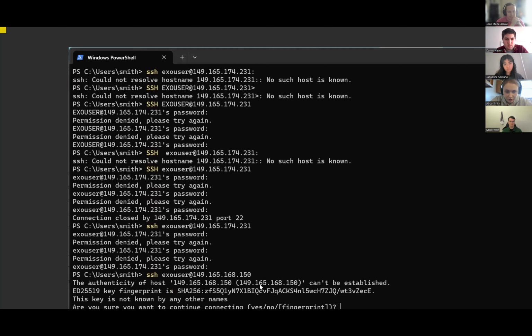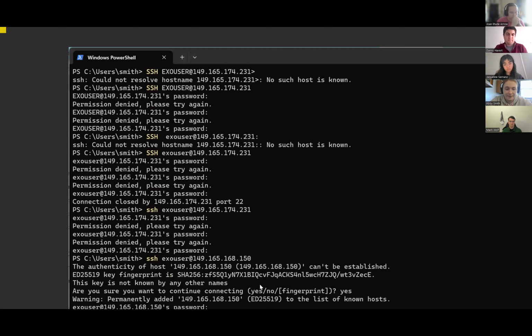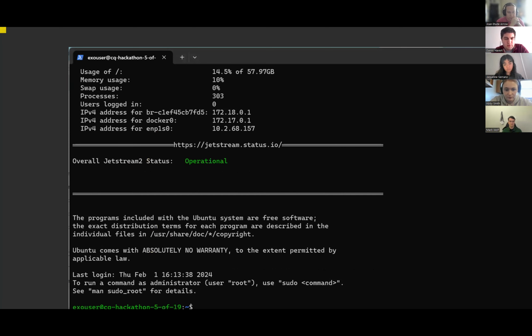Good. So say yes. And then just paste it once and hit enter. Hey, awesome. That worked. Maybe there were too many failed attempts and it automatically blocked. That's okay, we'll use this one.